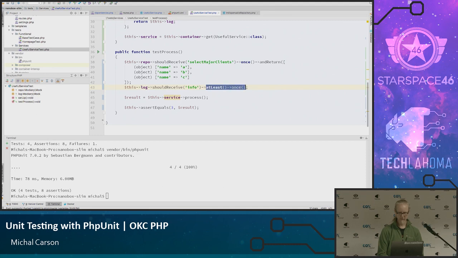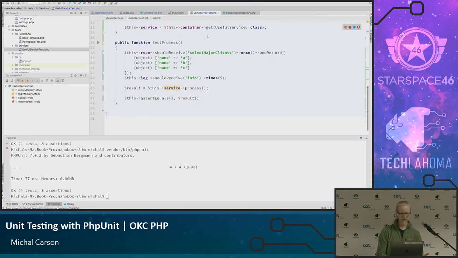Let's say we expect it to call log times 5. And that passes, but it shouldn't be 5, really. It should be 3, right? It should be calling the log info 3 times.